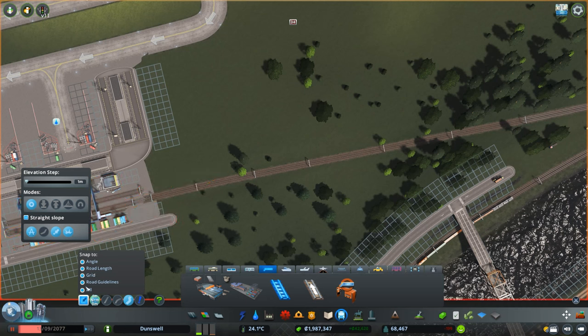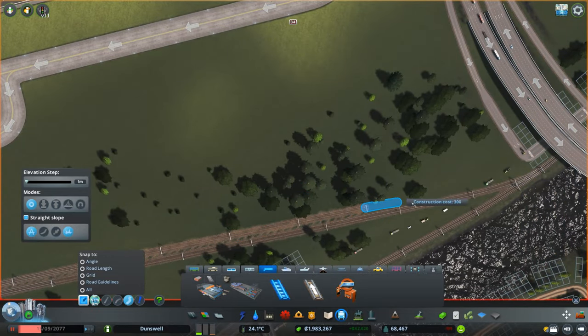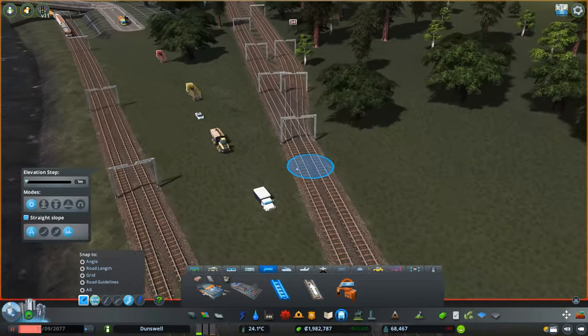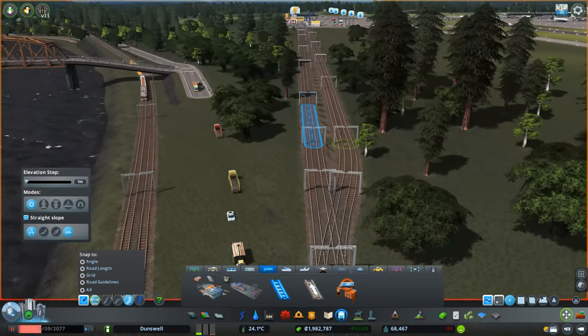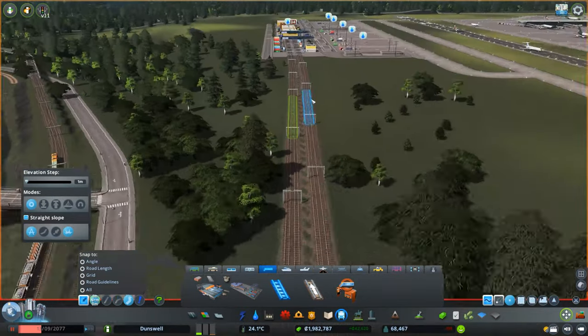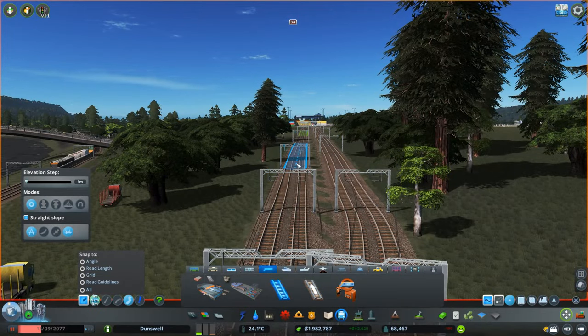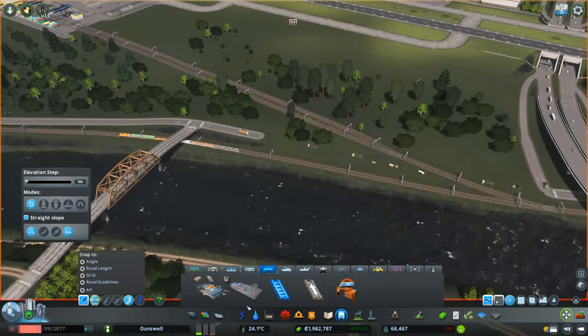Now what I'll do is bring this line as close as I can. And then maybe around this point, I'll connect it back up together. Just like so. As far as gradients go, I don't know how realistic this is. I don't know what the gradient limit is for rail. I know it's maybe 2 or 3% or something like that. But anyways, this is barely noticeable, so I'm going to keep it as it is.